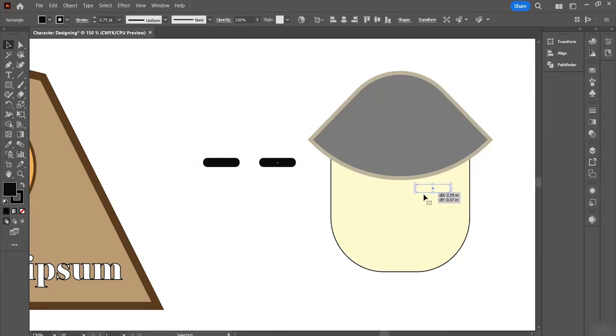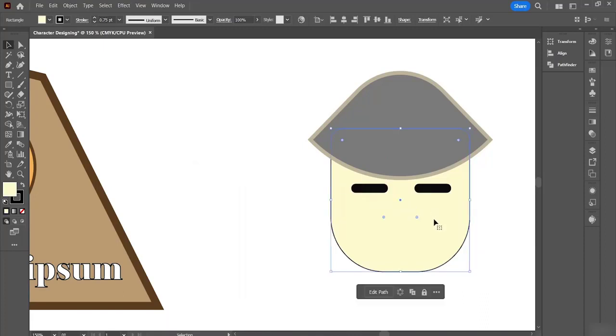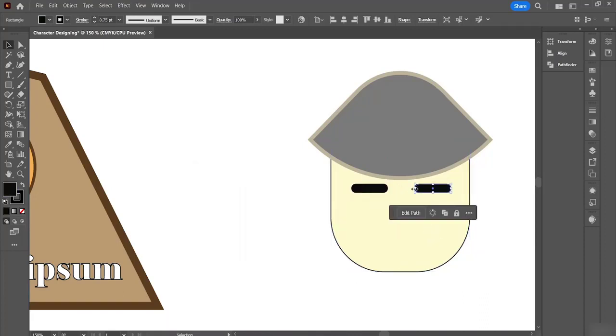Okay, so let me set where I want to put these eyebrows, and if you want to give this thing a rotation, you will be able to do that as well. Okay, so I'll keep this one right over here, and here you can see if I want to select both of these, I will use Shift, and now I want to align it quite nicely. Okay, so from here now I want to align it quite properly right over here.